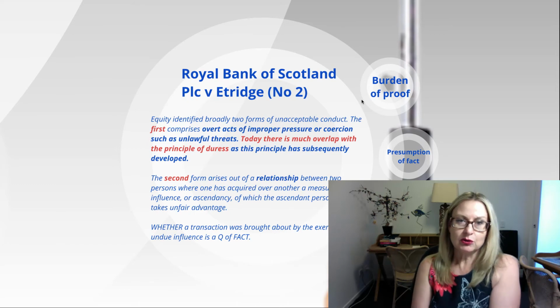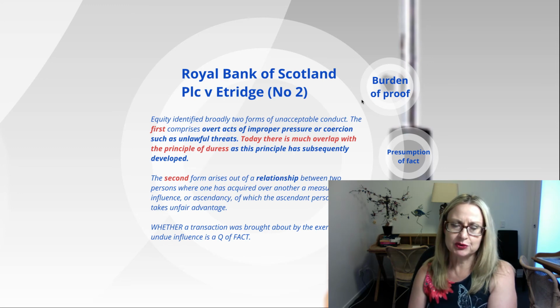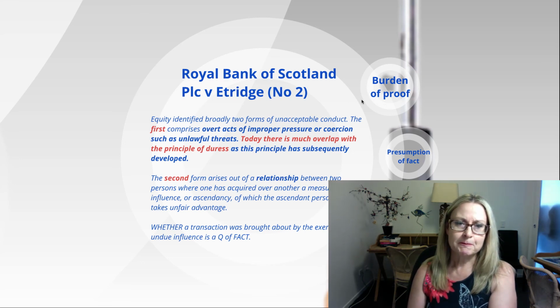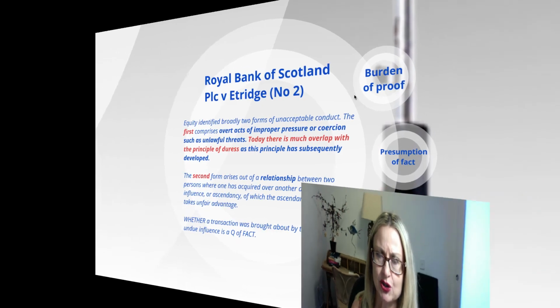Now, if you have a little look at the Royal Bank of Scotland and Etridge case, which is the case the textbook briefly mentions, you will find some rather interesting and I think fairly explanatory snippets from that case to assist your understanding of the various presumptions. I won't bother going through them all here. I've placed a page and a bit extract from that decision up on the Moodle for you, so you can explore that at your leisure. But I do think that if you had a little read through that extract, the presumptions will make a lot more sense to you.